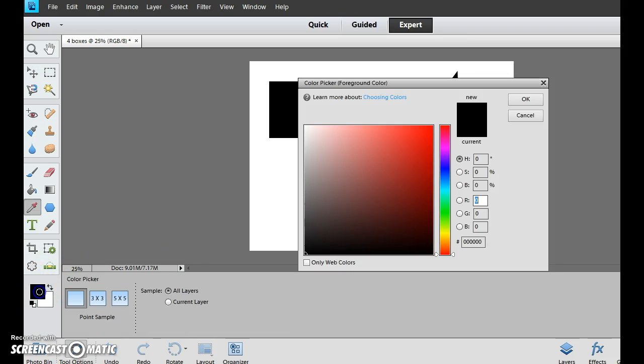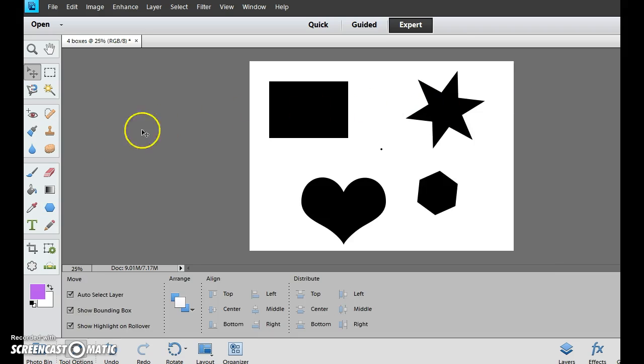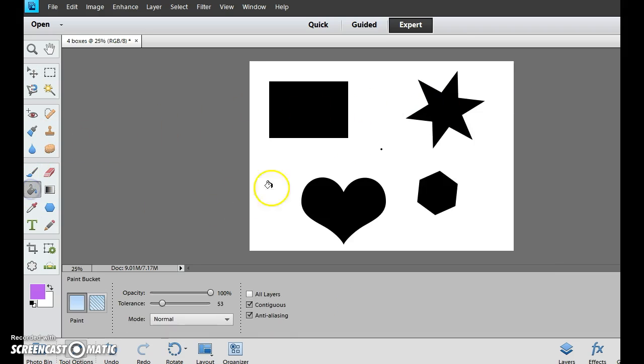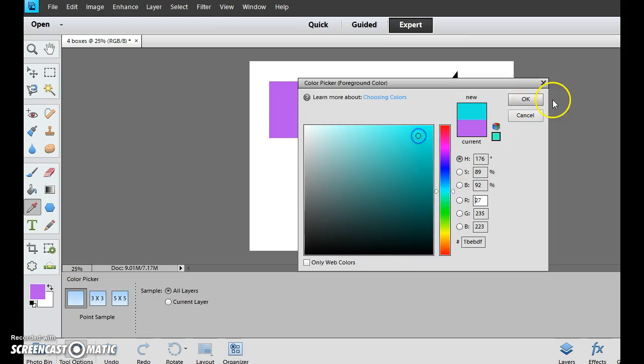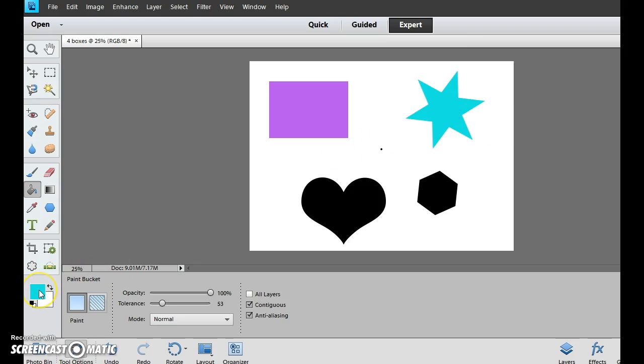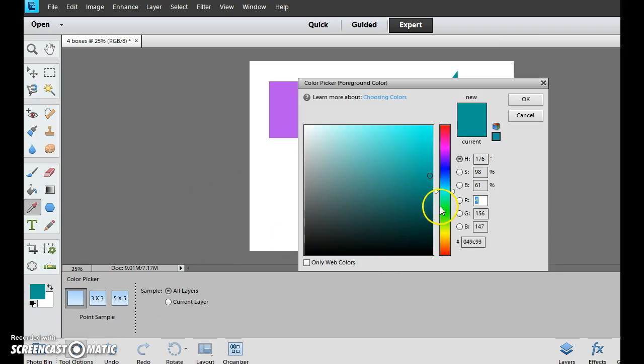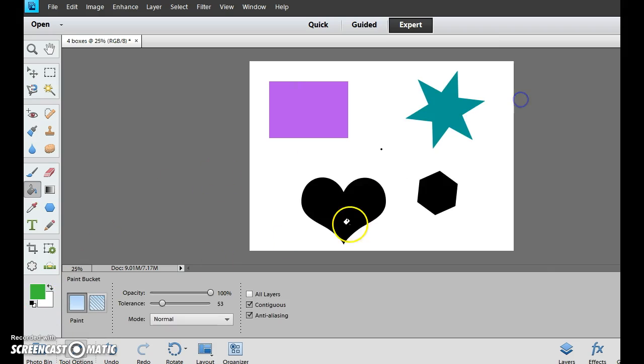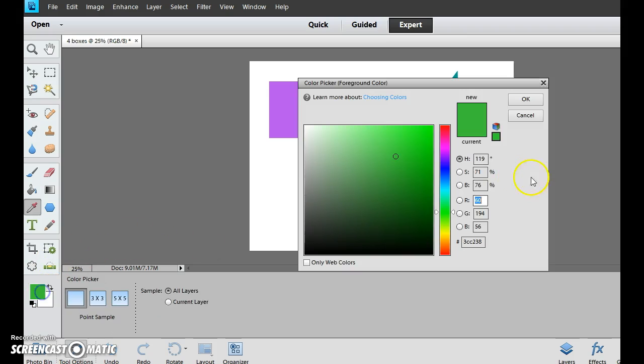So over here is my color picker. If I click on this top box, and now this box opens up, I can click anywhere within here to find some different colors. And again, if I click on right that spot, then I click on OK. I can choose my bucket tool, and let's have that be purple, and this one be blue. I might want to change it to a little bit darker so I can see it a little bit better. I'm going to add a green one in there as well, and my last color will be orange.